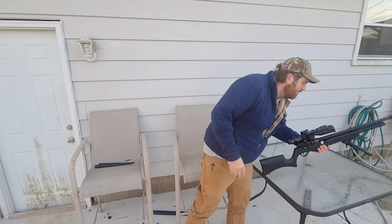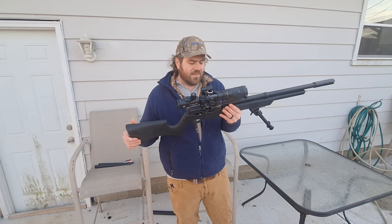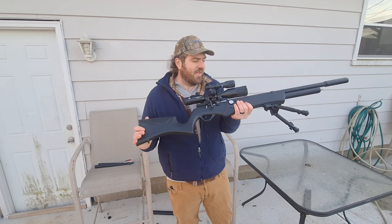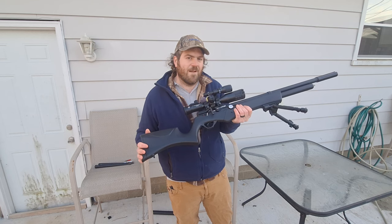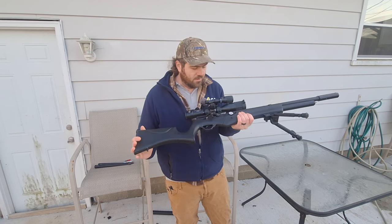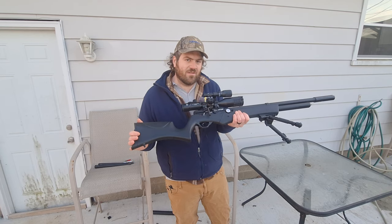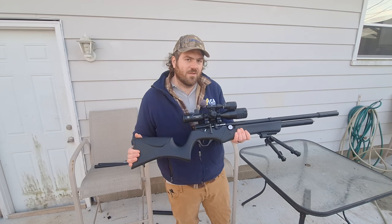Lastly, I want to talk about projectile weight. With the Avenge X and the Avenger rifles being around a medium power air gun, you should probably stick with that in the projectile instead of shooting something really light or something too heavy. Now I'm going to show you my setup — this is still out of the box the way it came to me from Pyramid Air. It's around 2400 PSI on the reg, currently about two and a half turns in, and only shooting 670 feet per second with the 25.4 grain FX 25 caliber pellets. I'm going to show you what this gun has going on and hopefully it'll diagnose your problems as well.